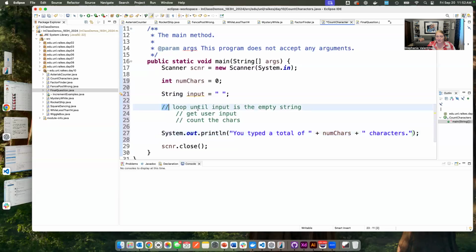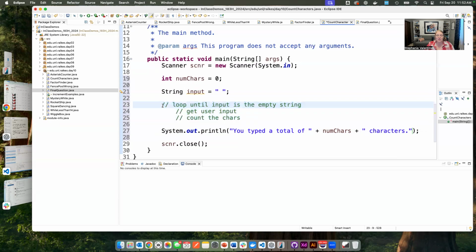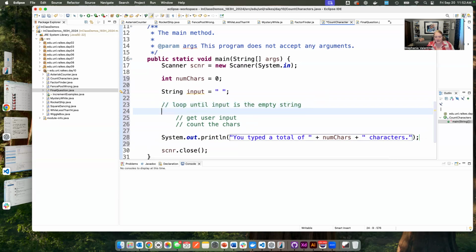All right, let's start filling in these comments. I like to add comments like this just to organize my work. I know what needs to happen. This is kind of like writing an outline for an essay before. Most of the time, I just write it on little scratch paper or I'll write it in comments like this. So let's add this actual code here.